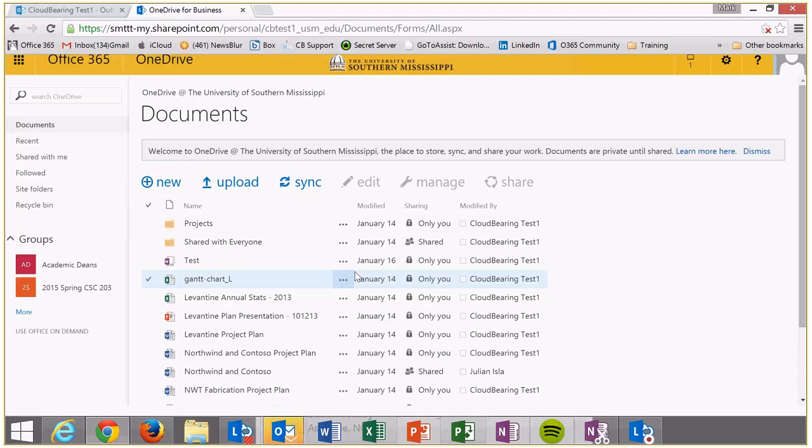You would use OneDrive the same way you use your desktop on your computer. You know how you want to save something and you're like, oh my gosh, where am I going to save it? Sometimes we throw it on our desktop, and a lot of times IT tells you that's not the best place to put it. Well, you don't have to do that anymore. Put it in your OneDrive. Now you know it's safe. If your computer crashes, you're fine. You'll always have access to it. Even if your computer doesn't crash, if you're over in France and you need to access a document, you can. You just go to your OneDrive. It's also kind of like My Documents. So that's how you use your OneDrive.